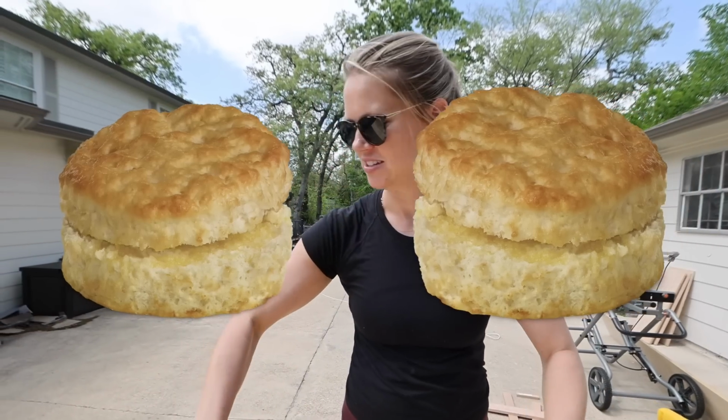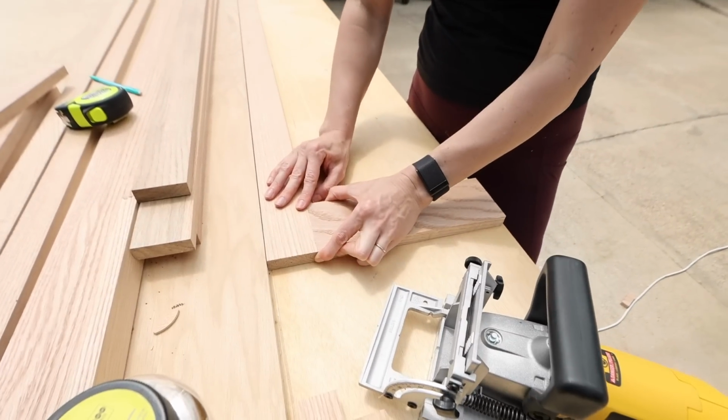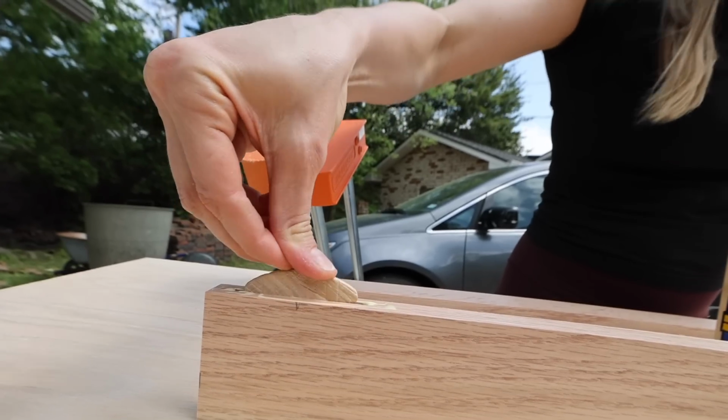When I hear biscuit joiner, this is kind of what I picture. Okay, so this is how these are going to join together. And so I'm going to use the biscuit joiner to drill in right there. Then the biscuit goes in the middle. You glue it together, clamp it.